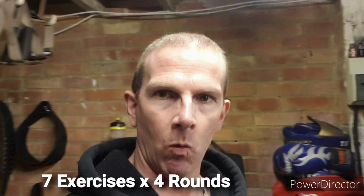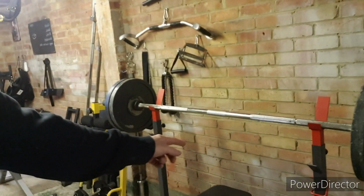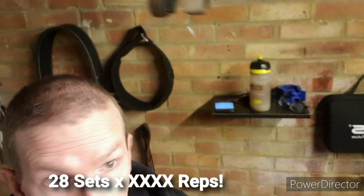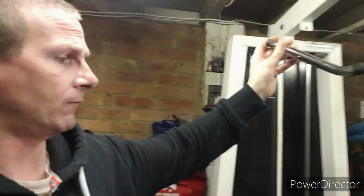Right, so it is a full body workout, or kinda. So what I'm going to be doing is literally a complete circuit. So we're going to start with bench. So I've got 100 kg on the bench. I'm going to go heavy lat pull down. So using wide bar on here for lats.